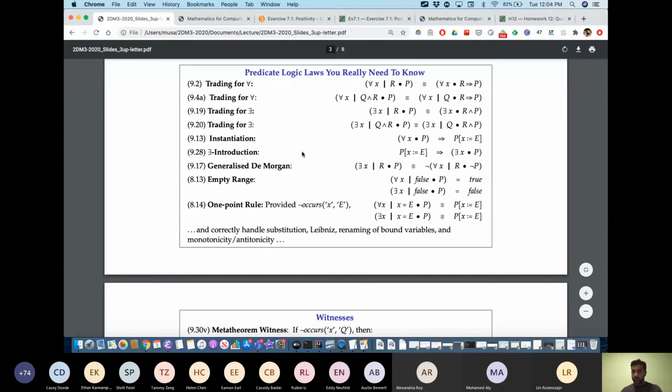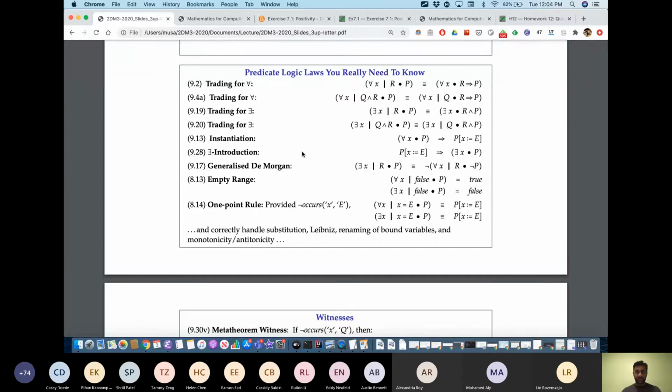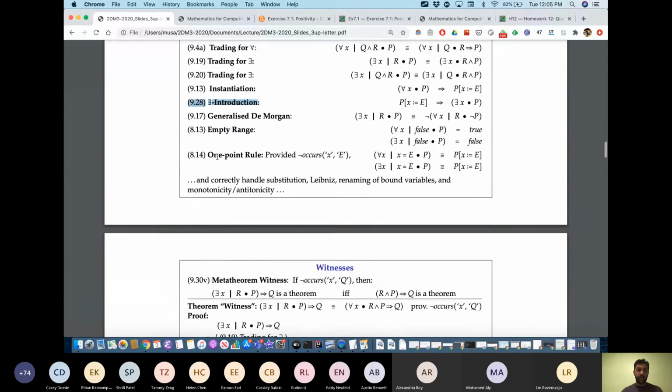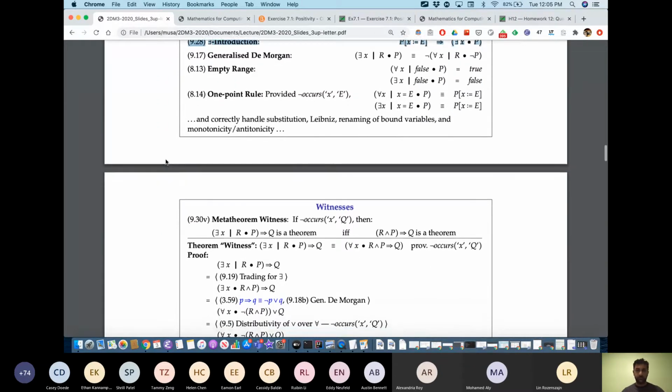So this is just wrap up from last week again. I really would like to get to a bit of induction today, so I won't spend too much time on these. I hope they're somewhat familiar by now. You definitely need to know instantiation. You used it for midterm 3, and now, just to not go too fast, you definitely need to know existence introduction for midterm 4. I've already written a bunch of exercises on using this. Hopefully we'll release it today. Maybe I'll call it midterm prep or something. Well, we shall see. I have to write midterm 4 too.